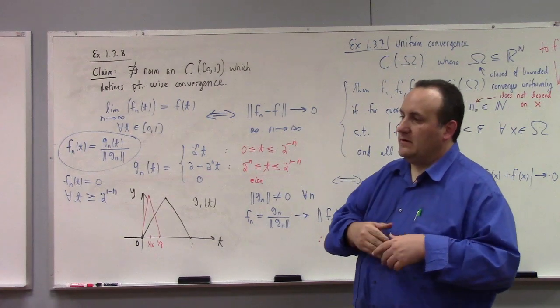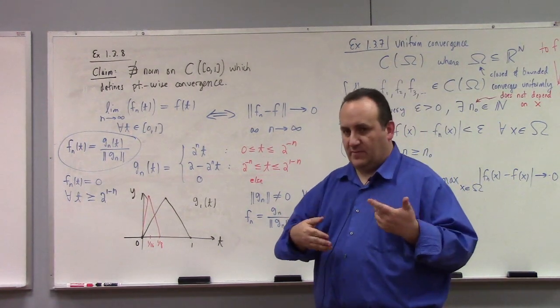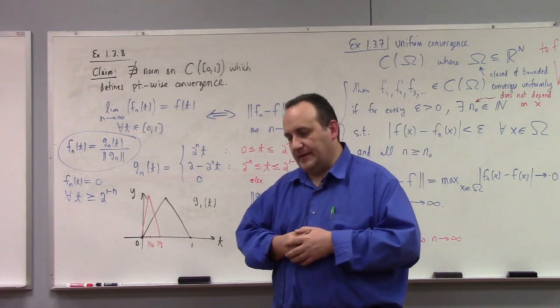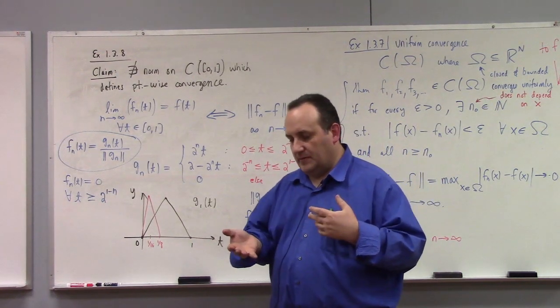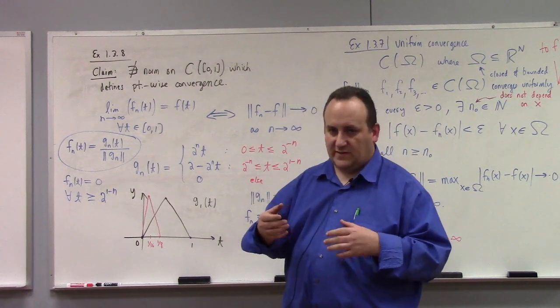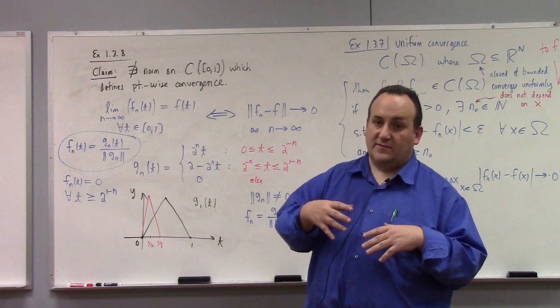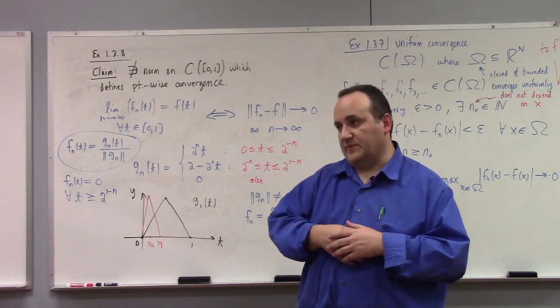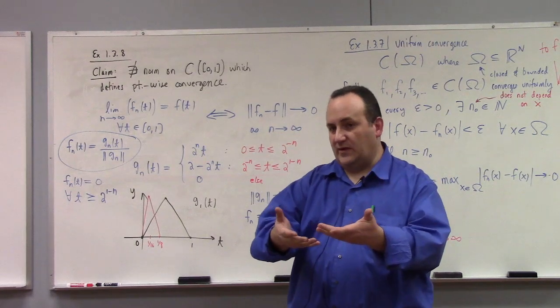Once you have a metric, you can define what's called the metric topology. A set is open if each point is an interior point. To be an interior point means that you can find an epsilon ball defined in terms of that metric, which is induced from the norm. So there's this induced metric topology from any norm that we pick.